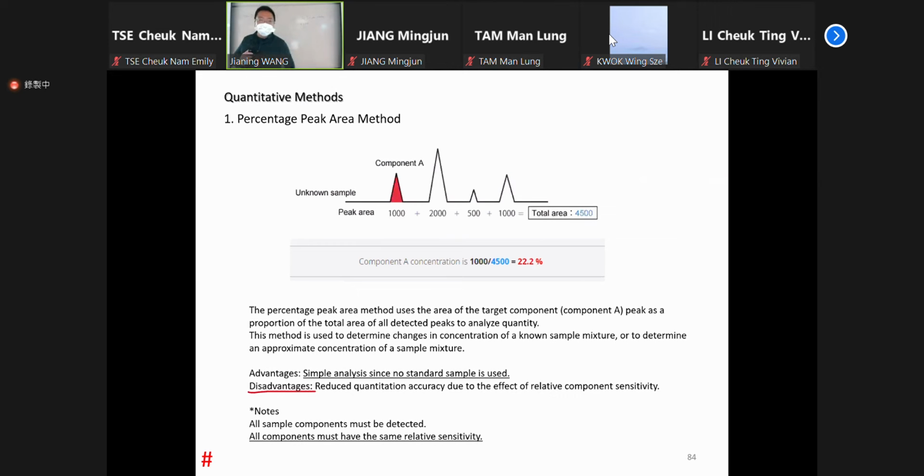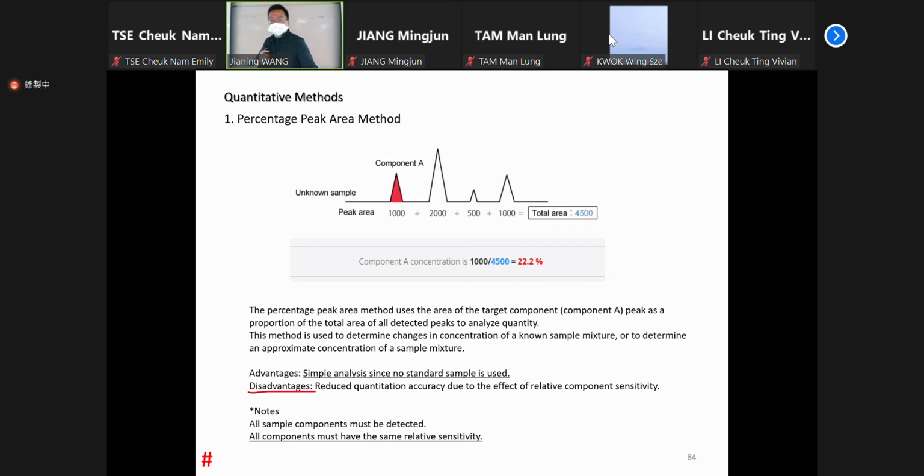And the following way is the quantitative method. And this part, I want to just have a quick go through. I don't want to put too much time on this. And this part, I will note, because this one is not related to the chromatography analysis directly. And this is a general principle of quantitative analysis. And this part of information will not appear in your midterm examination.